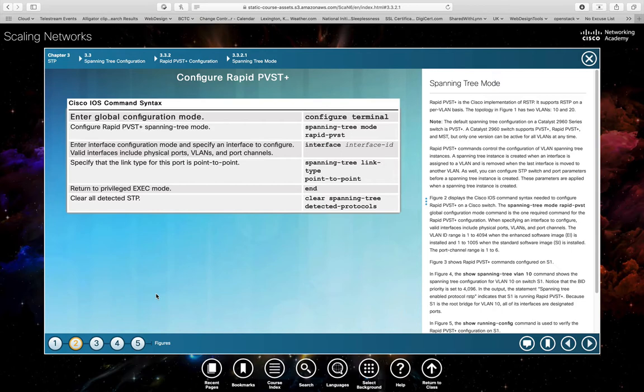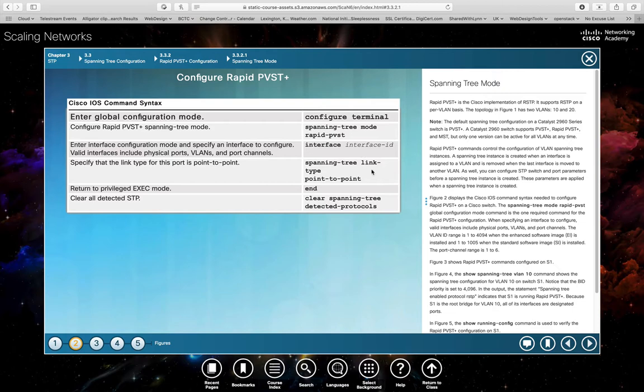Of course, when we're going to configure things, we go into enable mode, which is not shown, and then we do a configure terminal, or what I like to type is config T. That will put us in that. We then go into spanning tree mode, and we tell it the mode is rapid per VLAN spanning tree. We then give the interface on the switch that we're interested in, and then we tell what type of port it is.